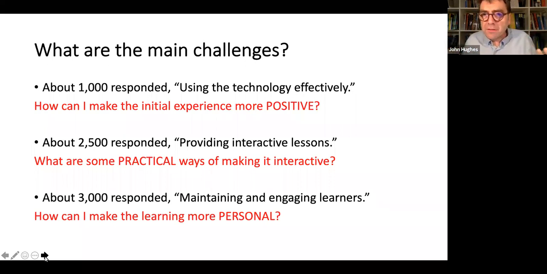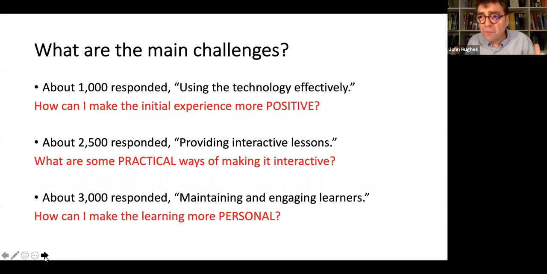When I first thought about these challenges, I instantly went back to a model of online learning that I learnt about 20 years ago. And I'm really surprised that in all the many webinars online and talks about online learning, not many people have presented this model to teachers. So I thought I'd start off by presenting a model of online learning, which you might be familiar with, but you might not. And if you have heard of it before, I'm going to present it in a way that relates to English language teaching.